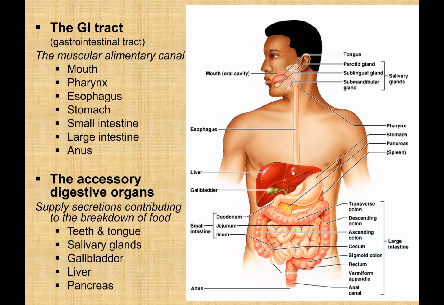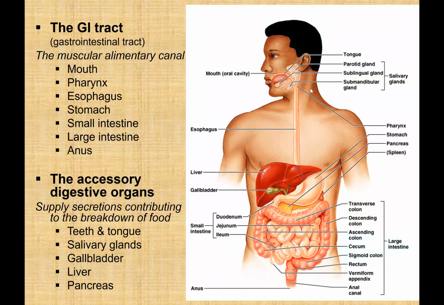So the stomach is the most dilated part of the GIT, where food is actually churned into chyme. And then we have the small intestines, which is the longest part of the GIT, the large intestines, which we can see over here, and then the anus, where there is expelling of undigested food substances.